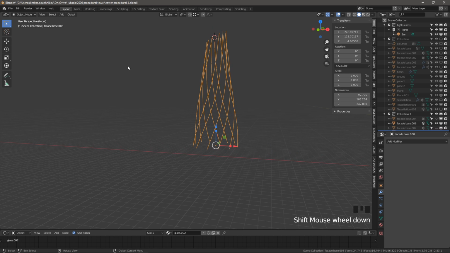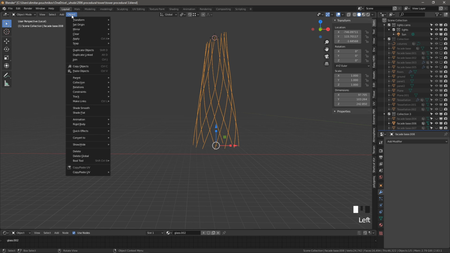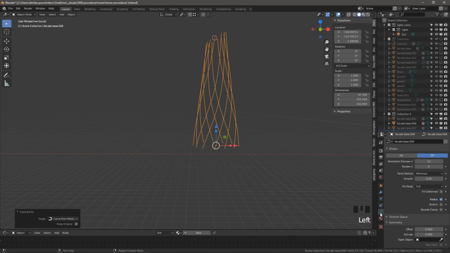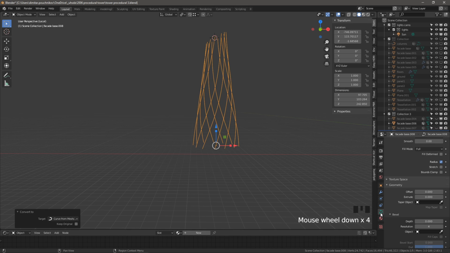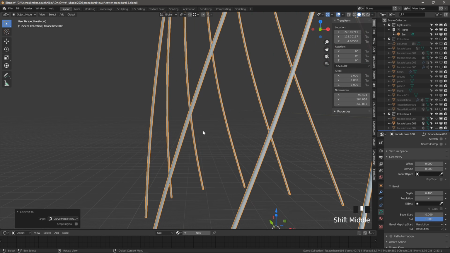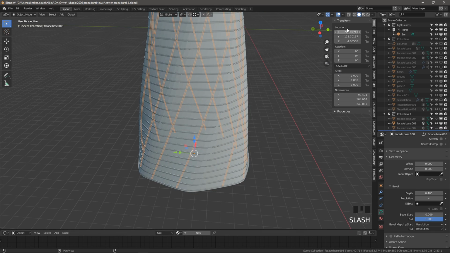Next thing we want to do with these columns is convert them to curves. So once we go back into object mode, go to object, convert to curve from mesh or text, and now we can just give them some depth in the object data properties here, which is the green icon. So if we scroll down, geometry for some reason is minimized, so you need to maximize it, because to me that's the most important one in curves. And we want to change the bevel to maybe something like 0.4, and we should have columns. I'm going to shade them smooth, and let's see how the whole thing looks now.